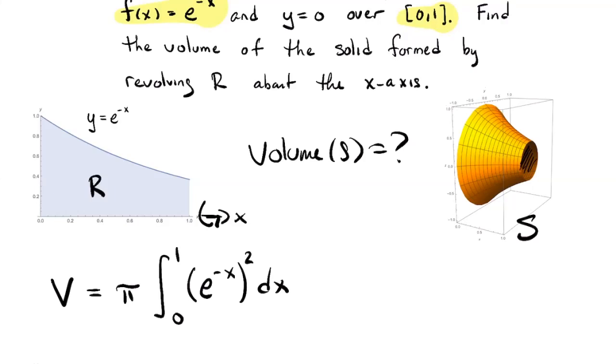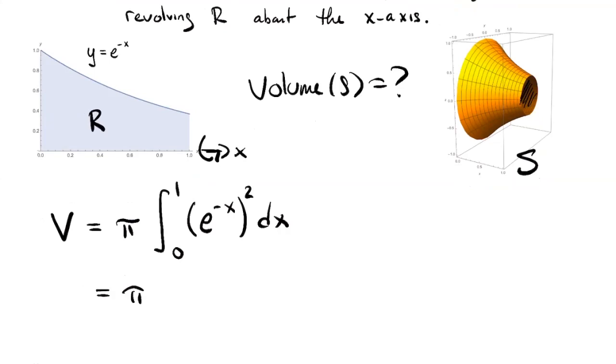All right, and now we're in a Math 109 chapter 5 problem. How are we going to compute that integral? Well, when you square e to the minus x, you get e to the minus 2x, right? And now what kind of technique are we going to use to do that antiderivative? It's not just e to the x, but e to some function of x. But that function of x's derivative is a constant, so we should be making a u substitution there.